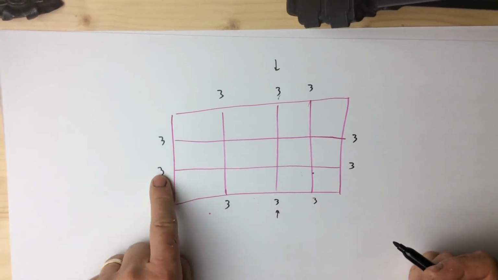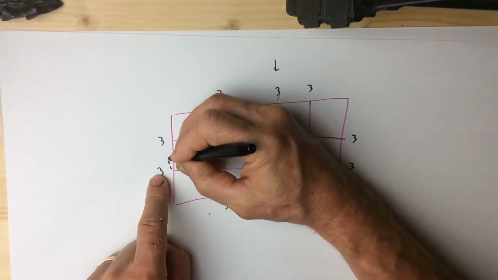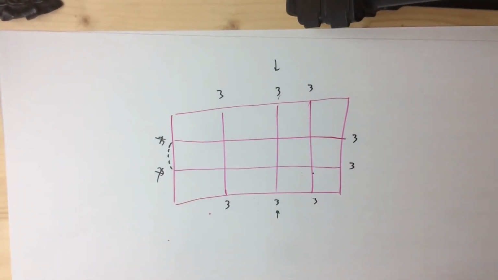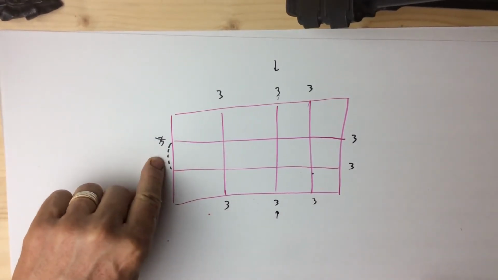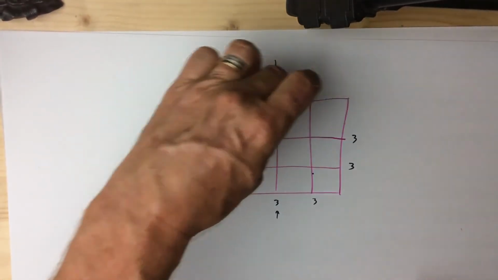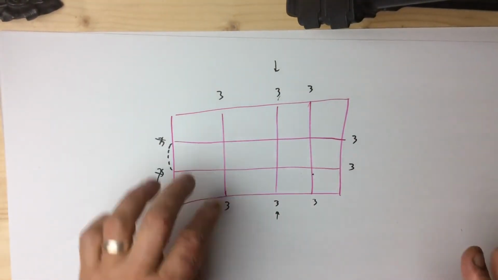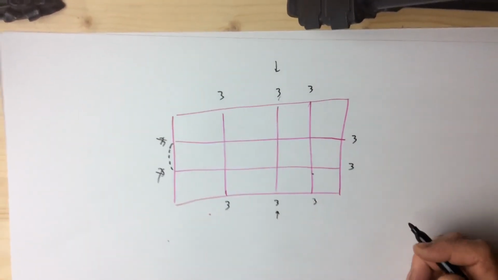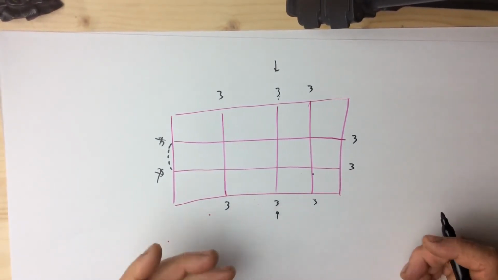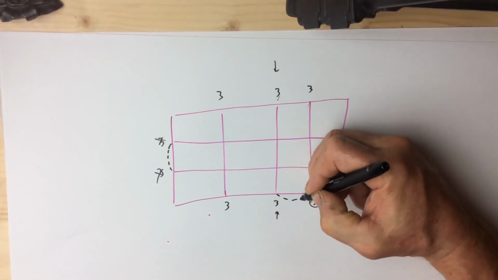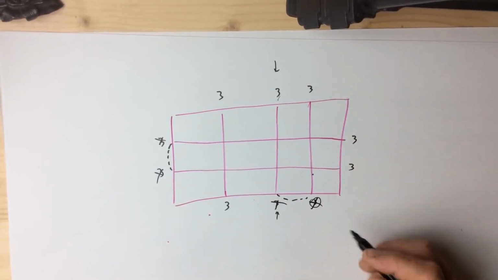So let's Eulerize. Let's pick this guy randomly and say, fine, we're going to duplicate the edge to its nearest neighbor. This is now even. And now we look at it again. This is a new graph because it's got a new edge. The dot is indicating it was a duplicate edge. This guy's got one nearest neighbor and another one two away. So looks like this guy, this guy, this guy, this guy, this guy, this guy all have one nearby neighbor, but nobody else really that close. Well, I'll just pick one. I can pick this one and say, let's duplicate this. And just like that, they go away.